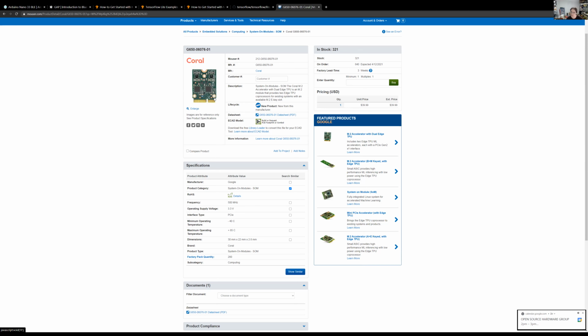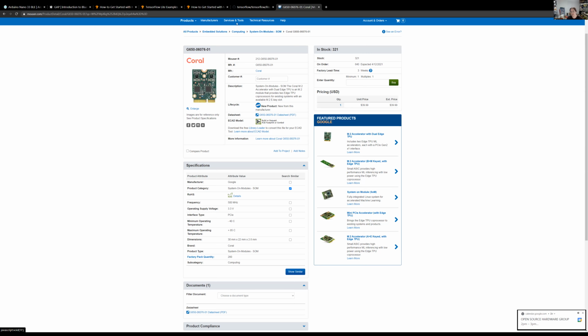This particular one has a dual edge TPU configuration, so with a 4 slot system, you could have up to 8 TPUs running at 2 TOPS per chip, which is not going to get you up to a top of the line desktop GPU, but it gets close.